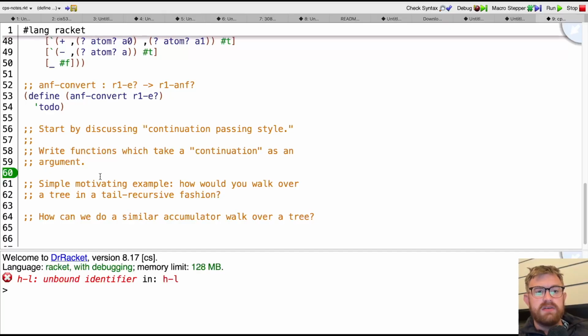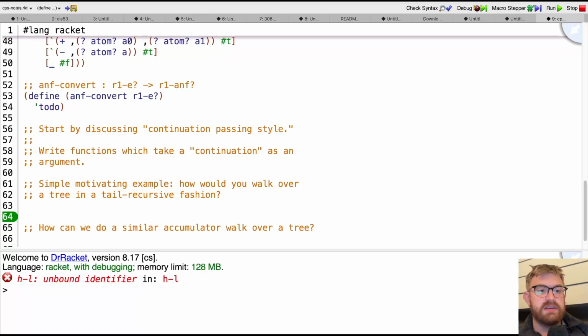And so to discuss some simple examples, why don't we think a little bit about how we could walk over a tree in a tail recursive fashion? It's a little bit of a contrived example. Let's say, for example, we had a list. Well, if you have a list, it's easy to walk over a list in a tail recursive manner.